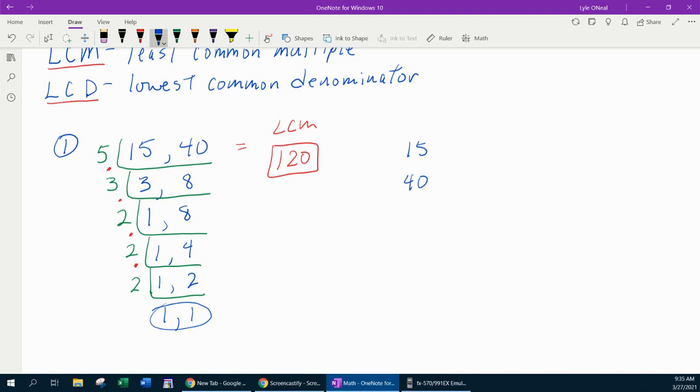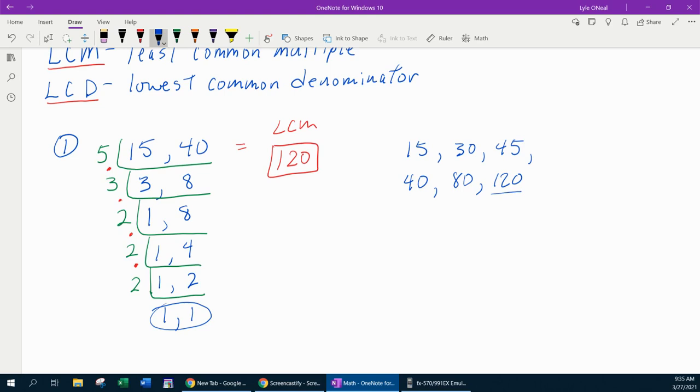Okay, so just for fun, to show you how sweet and easy my technique is, I am going to look at a couple of other techniques. One of the techniques people use is they will just look at multiples of the numbers until they find a common multiple. So they'll start with 15 and 40, and then they'll go 15 times 2 is 30, 40 times 2 is 80. And then they keep going. So 15 times 3 is 45. 40 times 3 is 120. And then I happen to know that 120 is the answer, so I'm going to stop with that one and keep looking at multiples of 15.